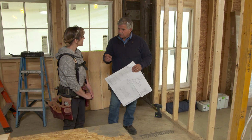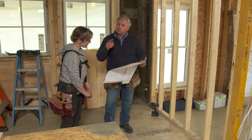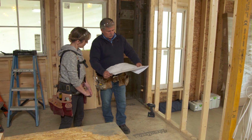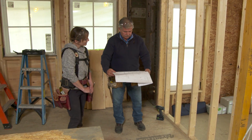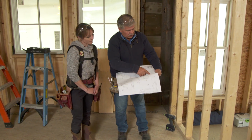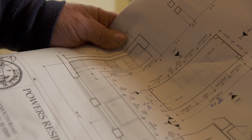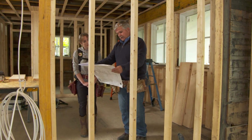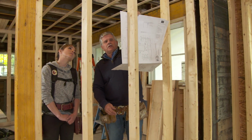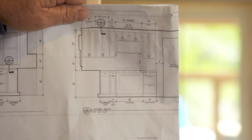And a good framer will take a look at the finishes when he's framing the plans to make it easier for the finish to find structure. So let's look at this layout right here. Here's our kitchen cabinets. Right here is our sink, goes to this window. And this wall right here, we have our range hood and cabinets on each side. If I hold the plans against the wall right there, now we can see the orientation right here.